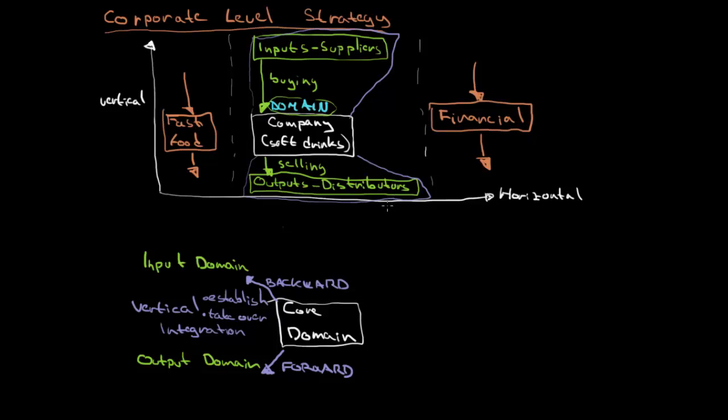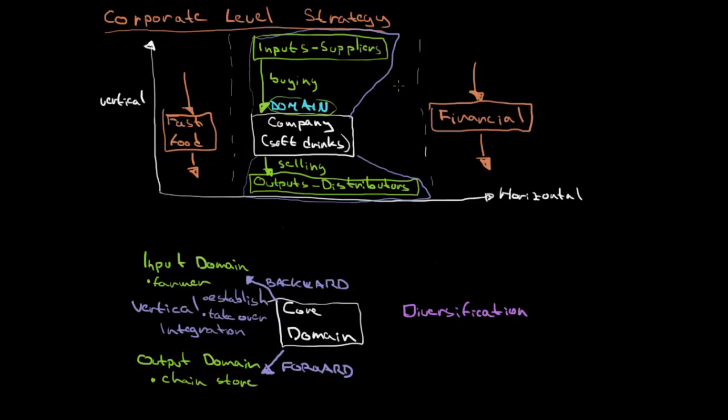As we have said, our input side or our suppliers can maybe be some farmer that is producing sugar, and the output domain maybe can be some market or some chain store. And now let's go to the horizontal side. We are going to talk about the differentiation. Oh sorry, diversification, my small mistake. So here we are going to have diversification.